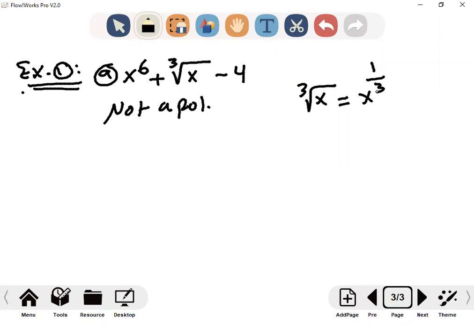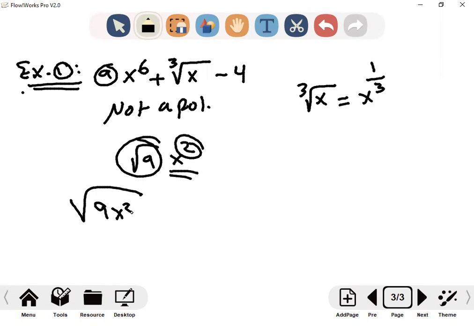And we said, if you remember in the previous lesson, the degrees should be integers, positive integers, or non-negative integers, because it can be 0 with the constant, right? The root is on the variable, not on the number. For example, if you have the square root of 9x power 2, the root is on a number, so this is not a problem. It is a polynomial. Got it? But if you have something like this, here it is not a polynomial.